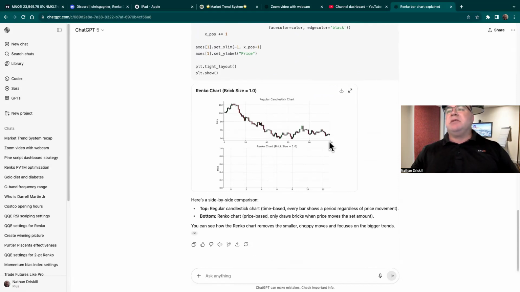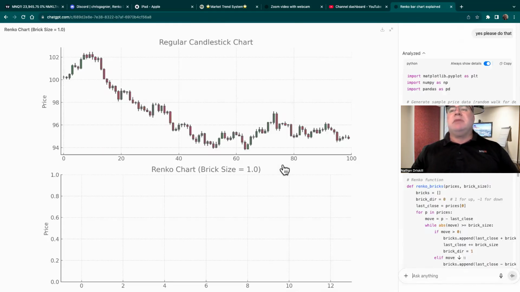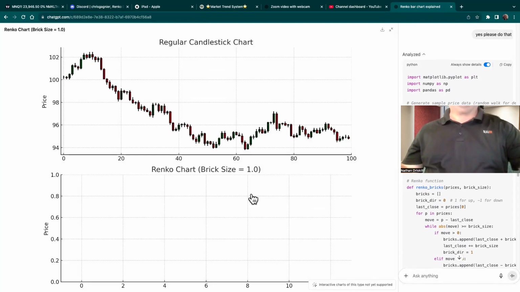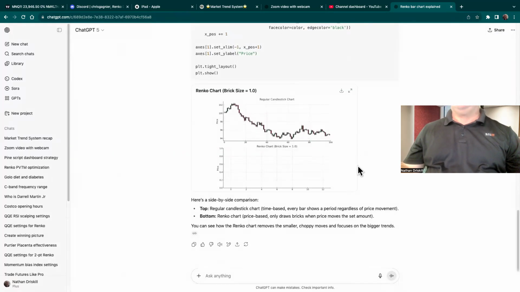Let me just expand this chart out so you can really get a better look. All right, now down here at the bottom, it's supposed to be building a Renko chart. I don't know what happened. Let me just take a quick look at it. Let's go back to this here.